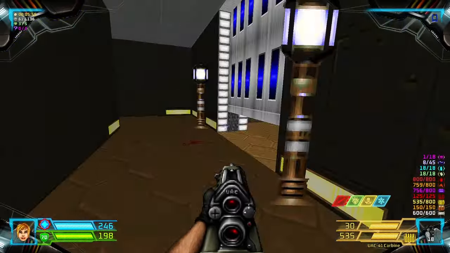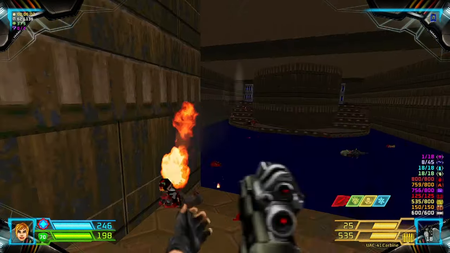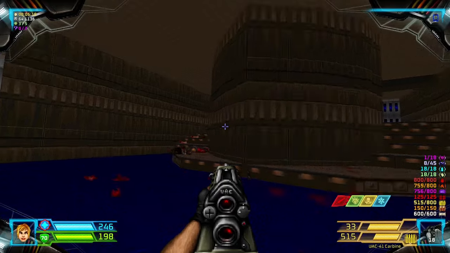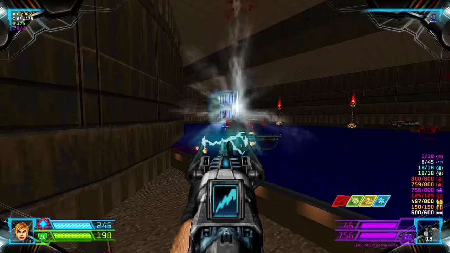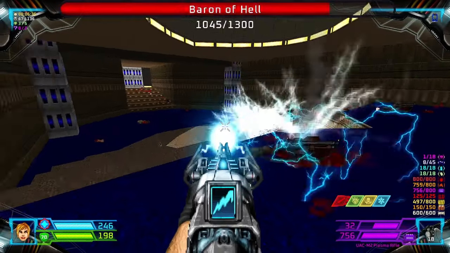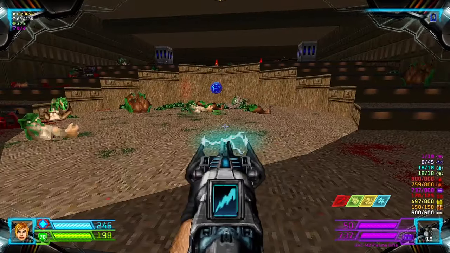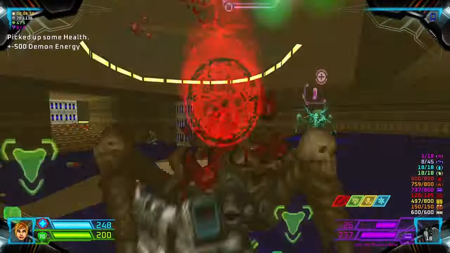That's the cue. Like they wanna try to dodge everything. Dodge roll. Doing that. There you go. So good. Okay, grab the soul sphere and focus on the Arachnotron, the spider.